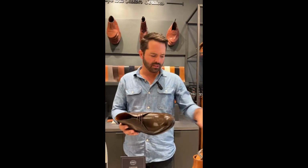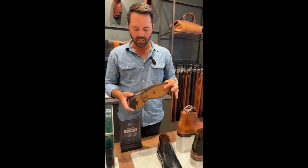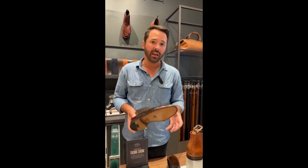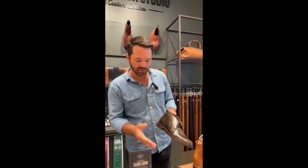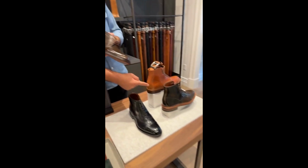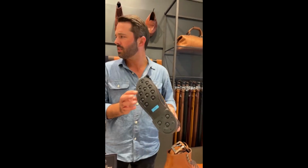This one is done in the brown Cordovan, similar to what we saw in the Higgins before, and also a Redenbach sole, this time a double sole, so a little bit heftier. 12 irons of leather rather than 9. So you can change your sole? You can, absolutely. Yeah, so really trying to get you the options for the soles. You've got single JR, you've got double JR, you've got day night. The day night you saw here was in black, by the way, but we also do day night.